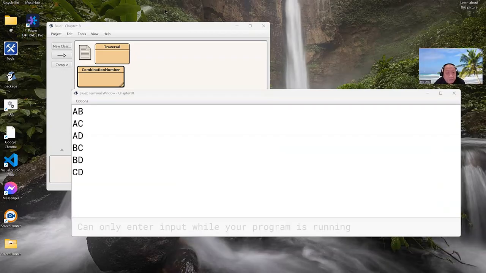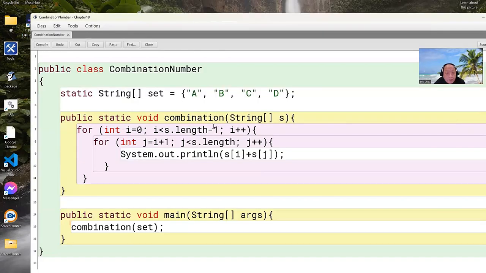Now, this one is a combination of 2 symbols. If we change the problem, like we want to generate all of the possible 3-symbol combinations, you have ABC, ABD, and then ACD.